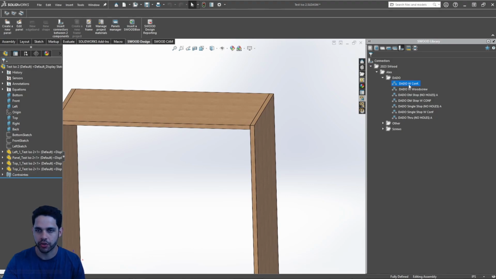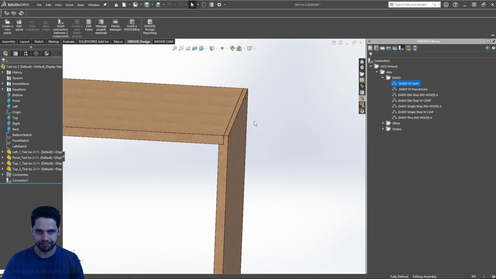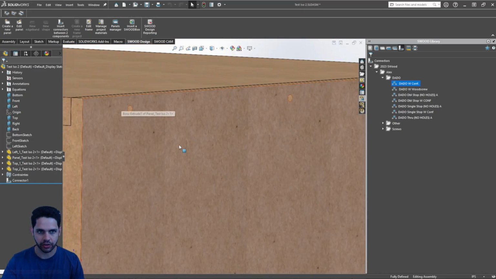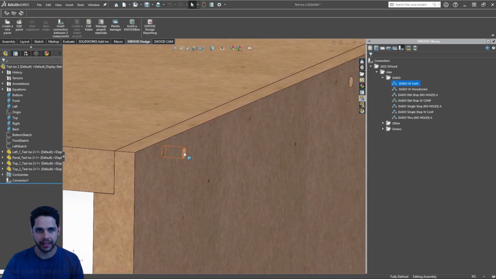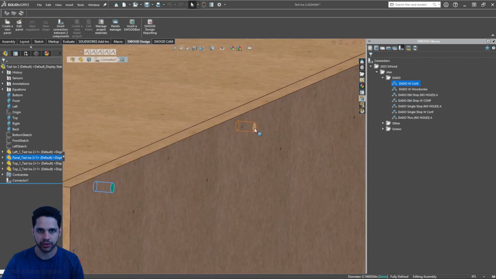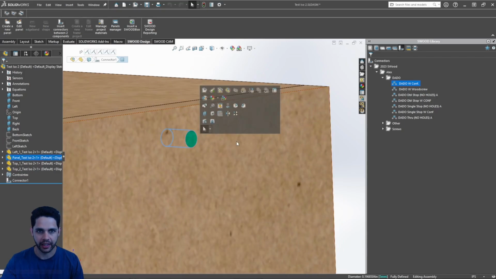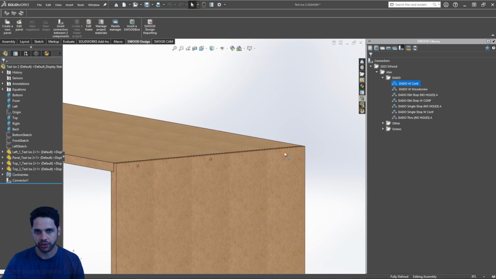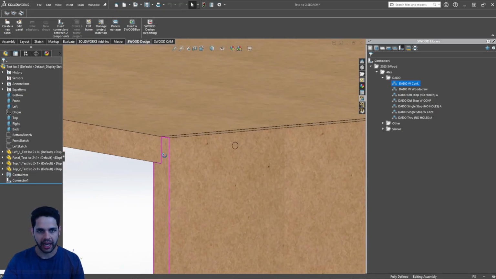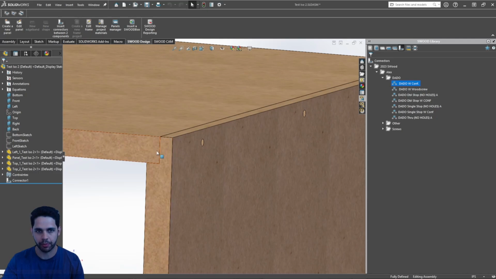So what you do, you can click on this here, drag it over. I don't want my holes to go through the whole panel here, so I actually want it to go through here. And as you can see, basically how this connector works, there's a dado, or rabbet rather, and with this rabbet, there's little holes for conformat screws. This ratio of conformat screws is actually good for me, and I already have this rabbet depth preset.